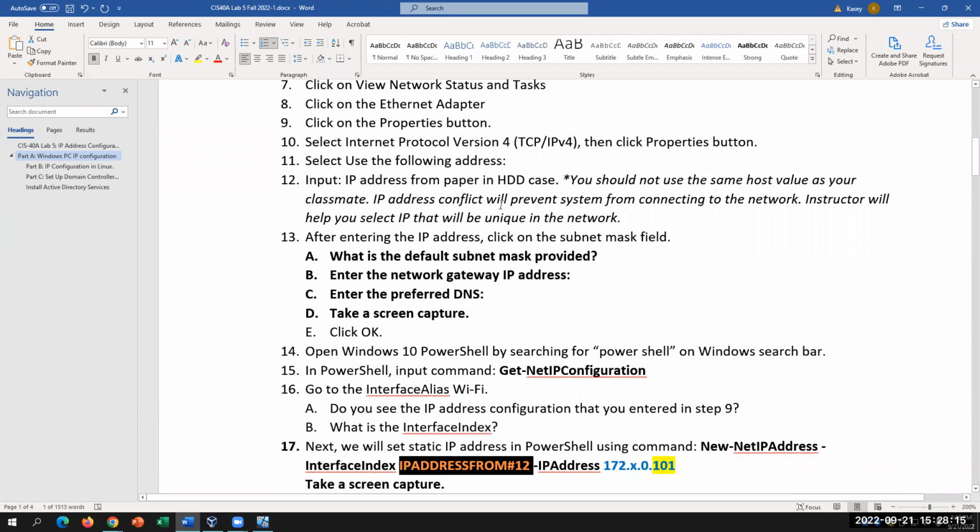You see what you did? The interface index, new IP address, interface index 6. Oh, okay. So, thank you. What we want to do here is put in the interface index. Remember that when you get this configuration, it tells you the index value, right?